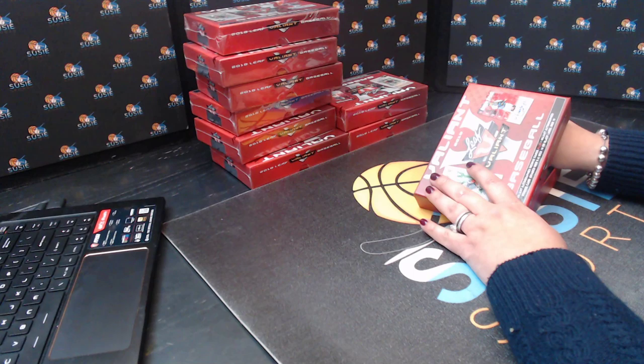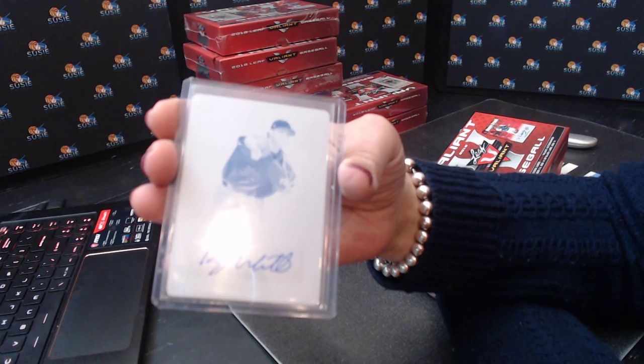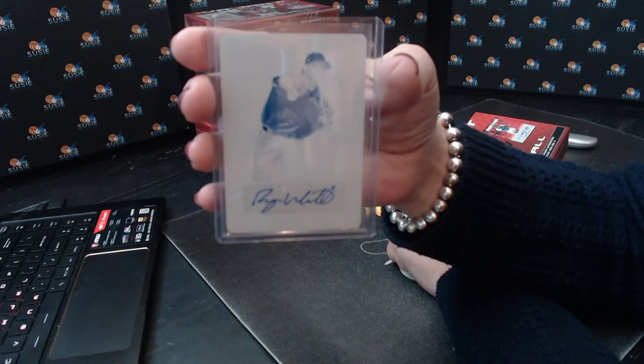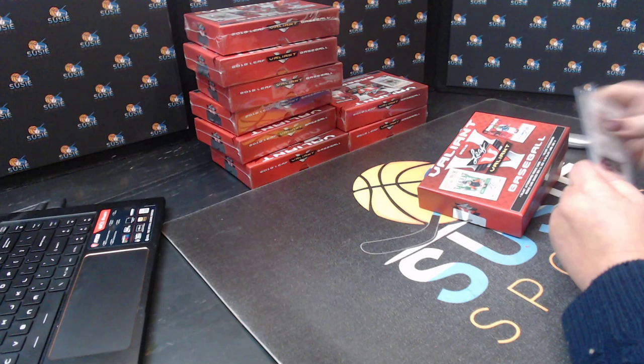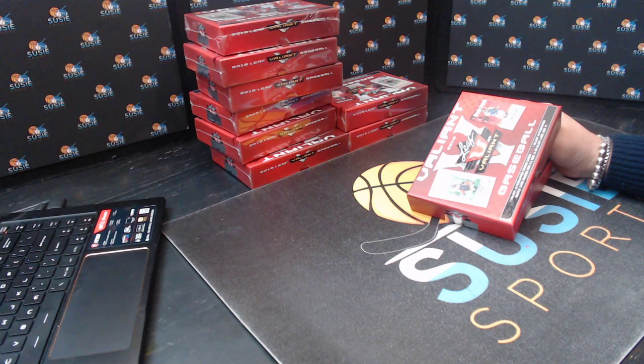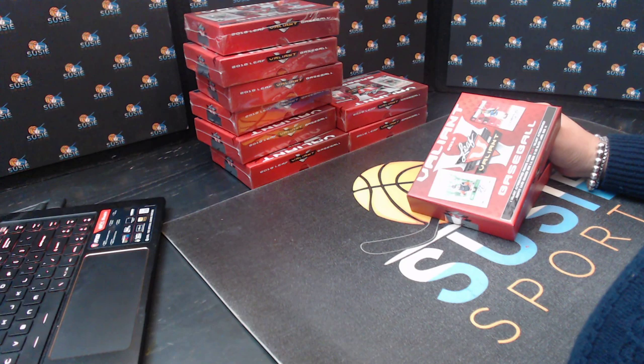Next up, the one-of-one printing plate with the on-card sticker auto. That's the only time you'll really see that. This is Ryan Weathers coming out here on the printing plate, one-of-one sticker auto. Nice. I think, if my recollection is correct, Ryan Weathers is the only player besides Soto on a redemption in this product. So the only way you wouldn't see a redemption is the printing plate one. So Ryan Weathers is going out to Michael D.O.D.